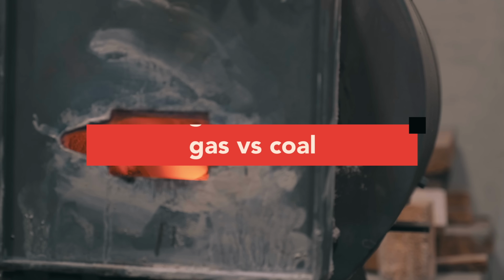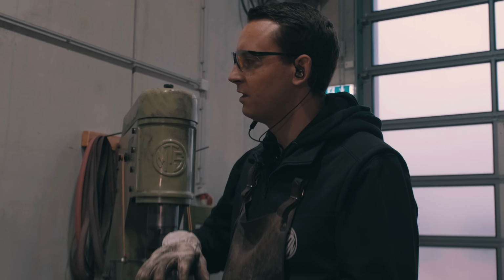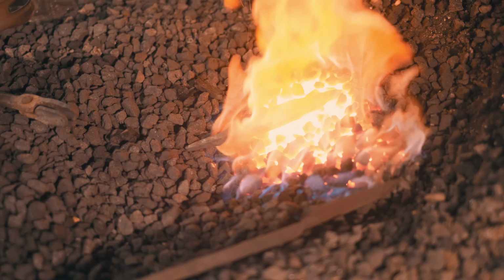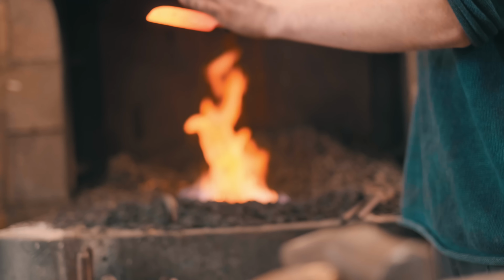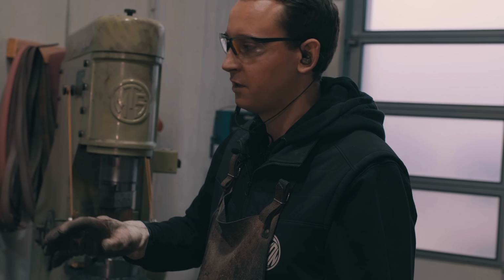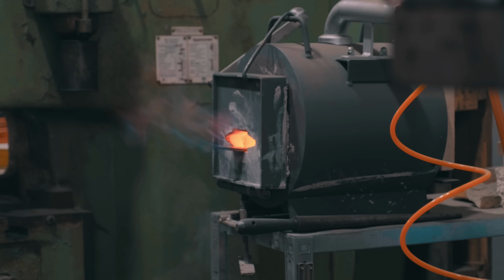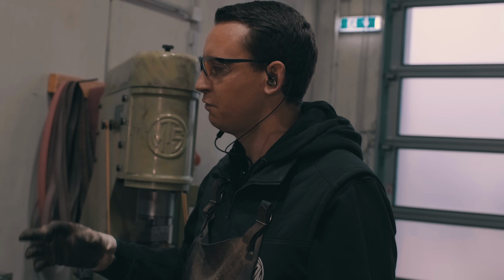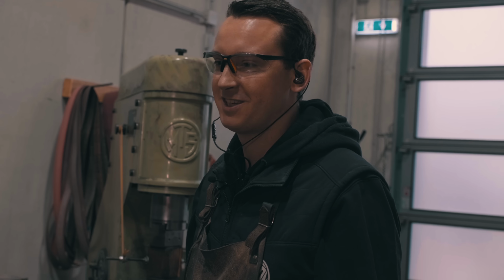I had to get used to it because, as I said, it heats up the whole piece of steel that's in the forge, whereas the coal fire would be more controllable in the sense that you can heat up a certain piece of steel without heating up the rest of the bar or whatever you're forging at all. It took time to get used to it, but I would say for what I'm doing, it's better to forge in the gas forge than the coal forge.